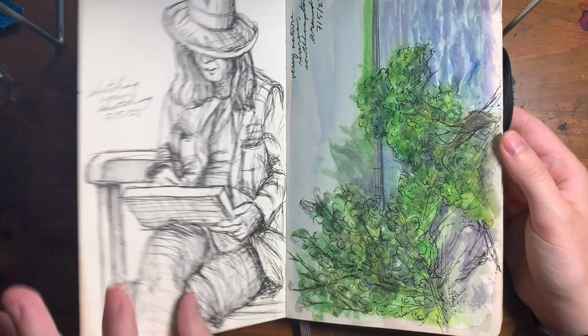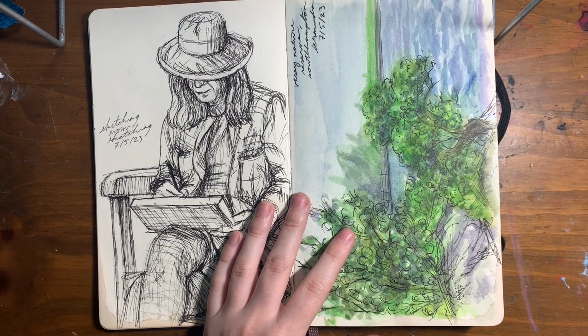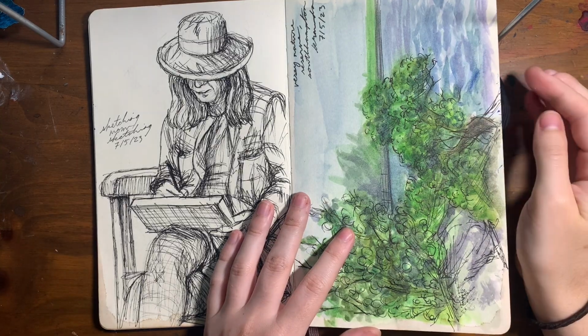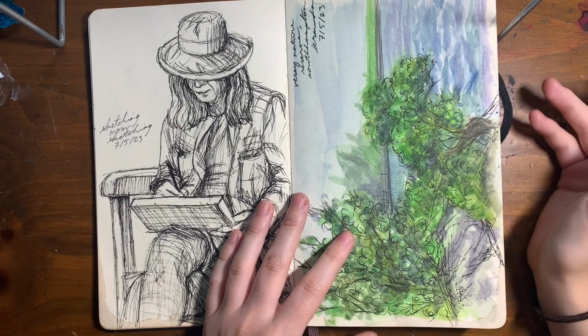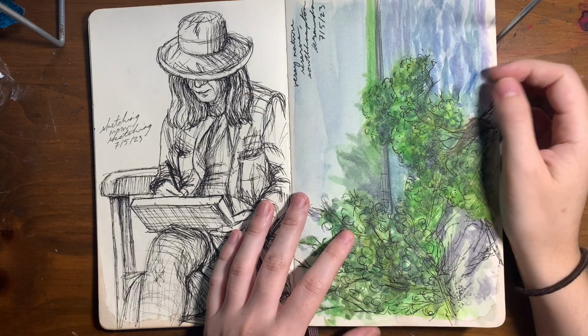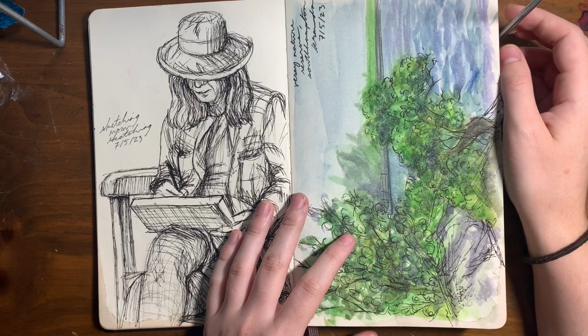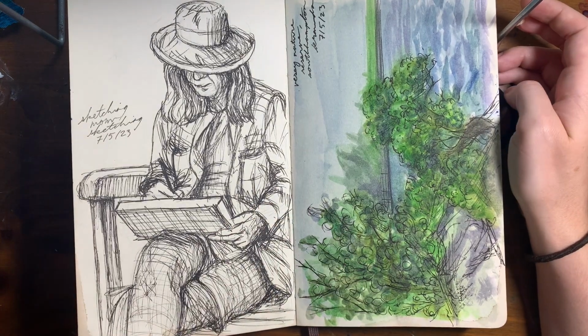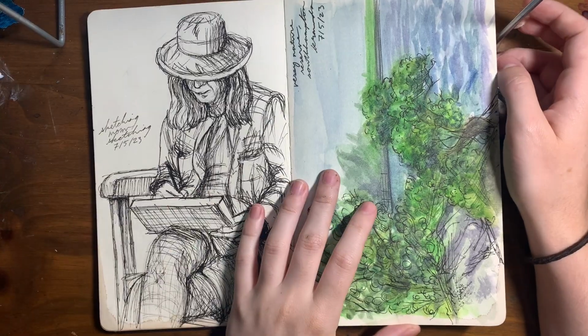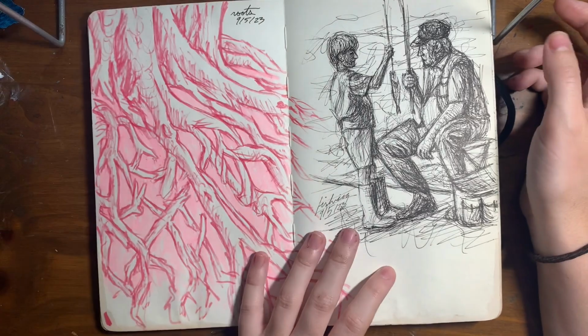It's kind of evident to me when I look through my old sketchbooks that, especially when I was younger, I was relying probably way too much on drawing from Pinterest references, and it was always a thing of, oh, I need to find the right reference, I need to find the right pose, I need to find all this. And now I kind of never sketch from Pinterest, which I don't think is a good thing. I think I should probably use it more, but I think it's about finding the right balance.